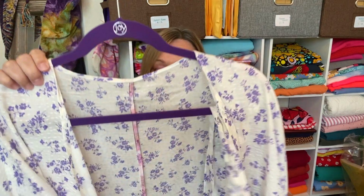I know some garments that do French seams include it in the pockets, which actually, this is my wide strap maxi that I made in collaboration with Ruan this month, and it does do French seaming on the pockets, which is a little bit more involved. The Almada robe, you're literally just French seaming the shoulder seams and the back seam, and that's it. So if you need practice on that, I would do that.